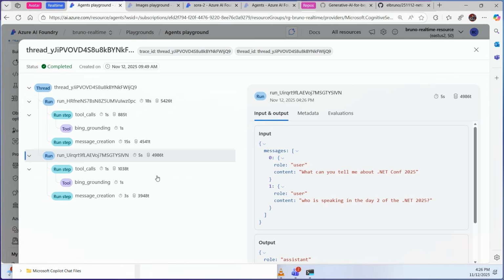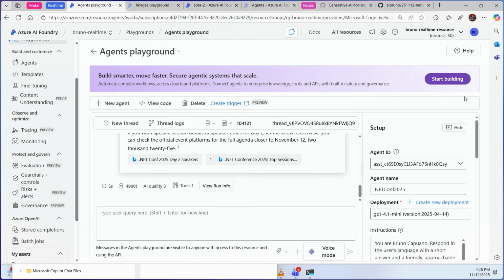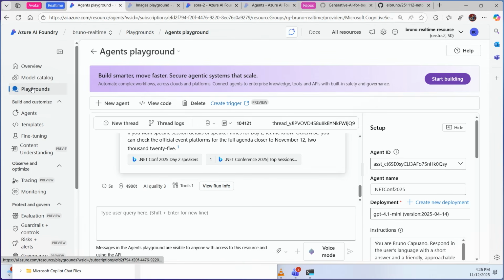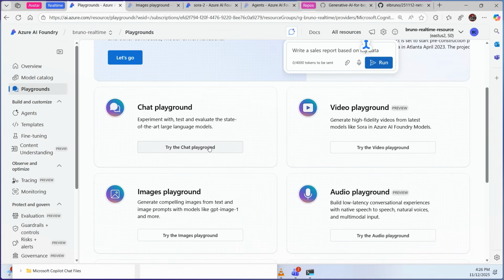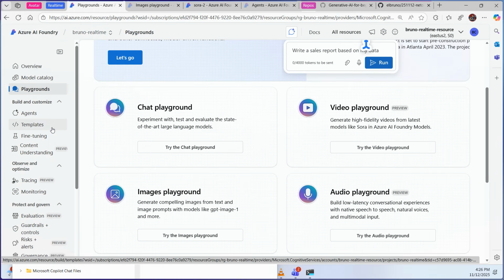Getting close to the end, what else can you do with AI Foundry? As I mentioned, we only saw chat, but we also saw a custom avatar, which is kind of fun but super popular. It's becoming more popular. But we also have here, if we want to see in the playgrounds, we can do stuff with chat, for example, videos, agents, images, and more. We have tools, for example, to do fine-tuning. Fine-tuning, this is where I fine-tuned an agent to use my image. Again, nobody asked for that, but it was a fun experience.